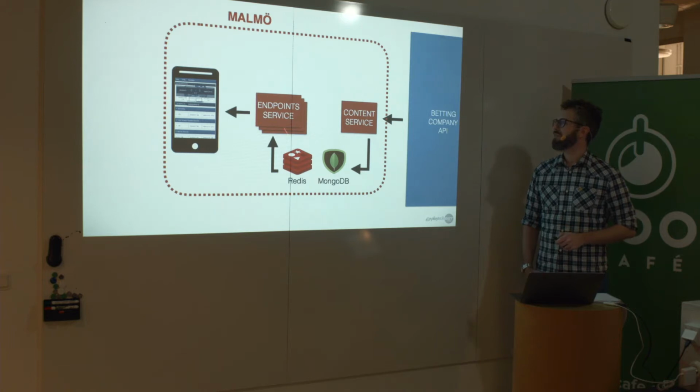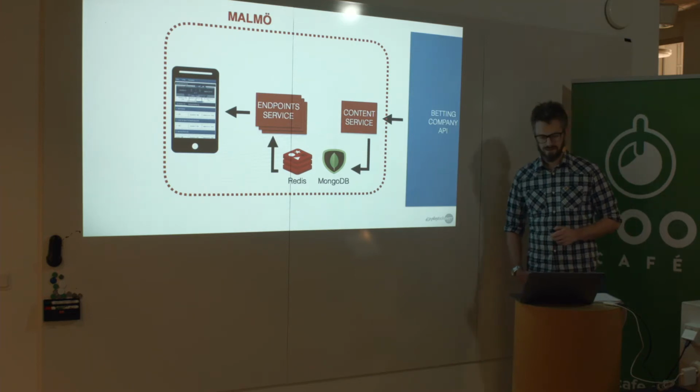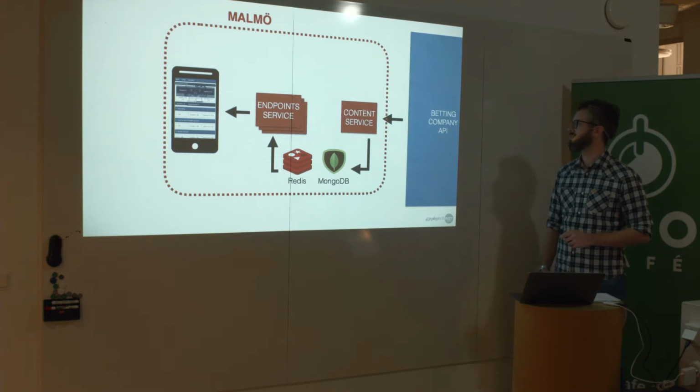We have a few server-side components in Malmö that we are responsible for. First of all, we have a content service, and this content service is consuming sports data from the API. Most of the time, this data is not optimally structured for web clients. So that's what we're doing here in the content service. We restructure the sports data and we cache it in a MongoDB NoSQL database. We also use a Redis database pub/sub solution to notify changes for anything that changes in the MongoDB database.